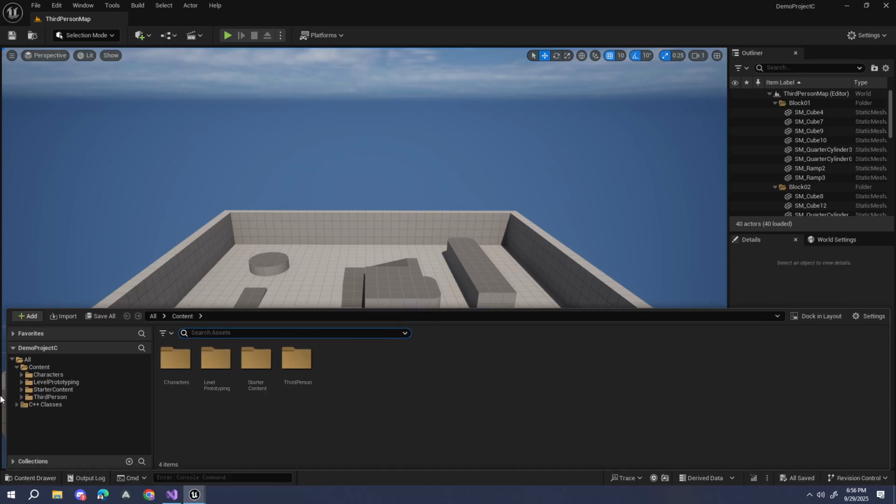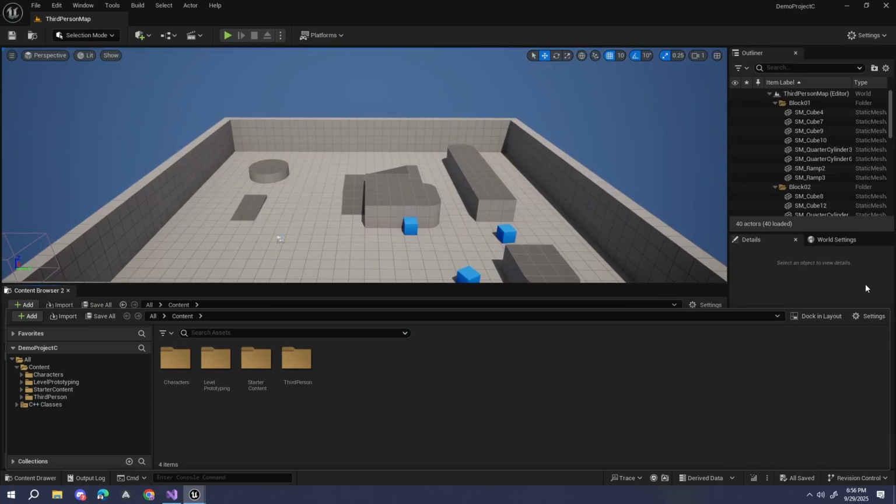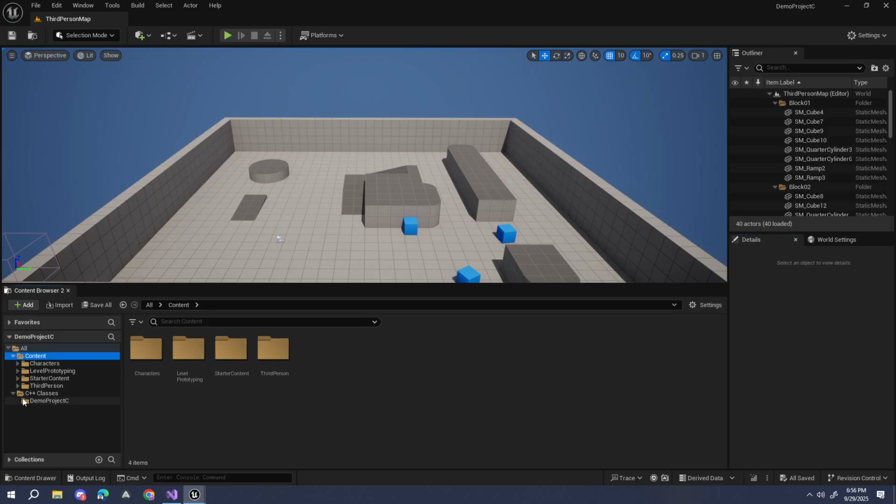So there's that. Next, how do we create a C++ class? There are two ways of creating a C++ class in Unreal Engine. One is through the content browser. You could go to the C++ classes folder. This is new. Usually it's only Content and then all your folders. Now there's another folder here, C++ Classes.